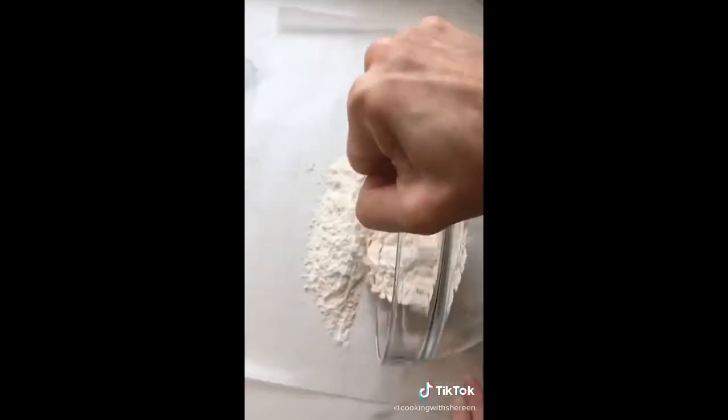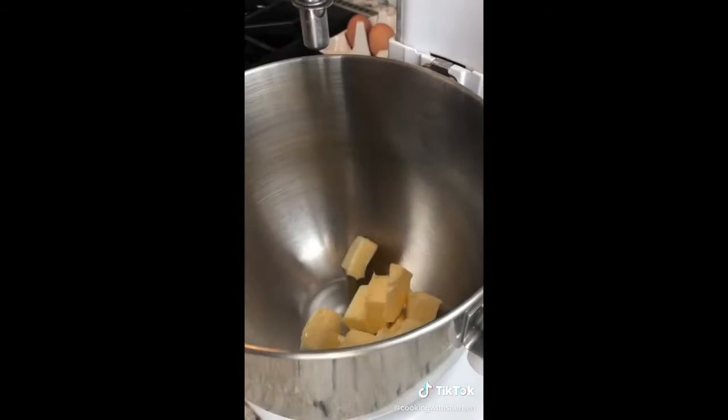1/2 teaspoon kosher salt. 3/4 cup unsalted butter. Make sure the butter's softened, not melted. 1 cup packed light brown sugar. Cream, medium speed, 2 minutes. 2 eggs. 1 teaspoon vanilla.